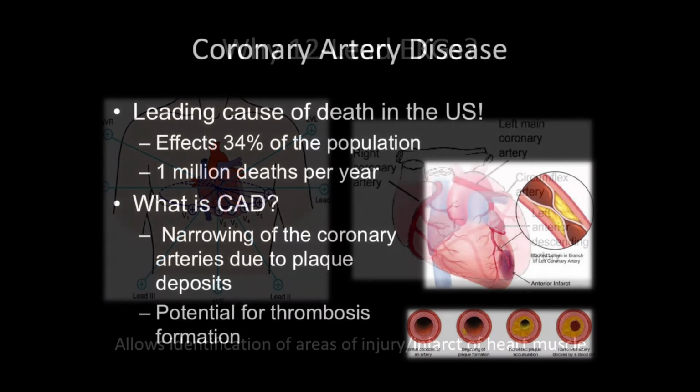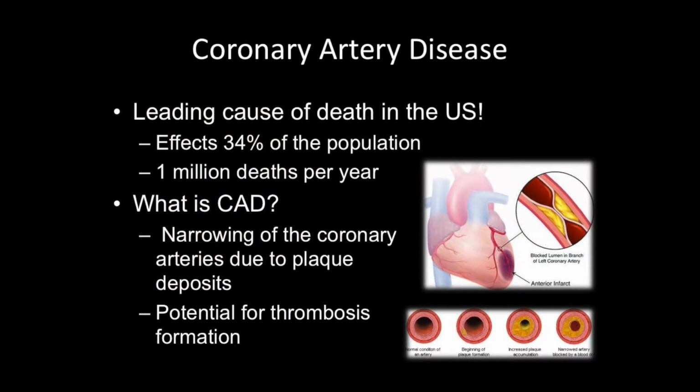So the leading cause of death in the United States still today is that of an MI or of a coronary artery syndrome or disease process. And almost a third of the people, or actually a third of the people, are affected by this. And it causes quite a large rate of death, and the deaths are often caused pre-hospitally and are caused by dysrhythmias or the failure of the pump.